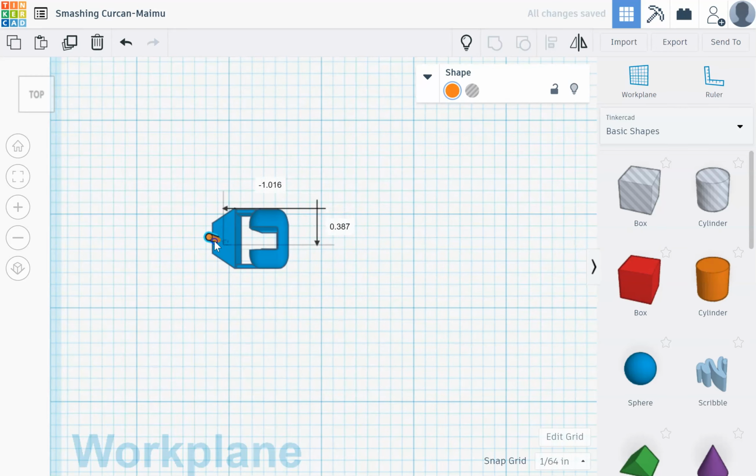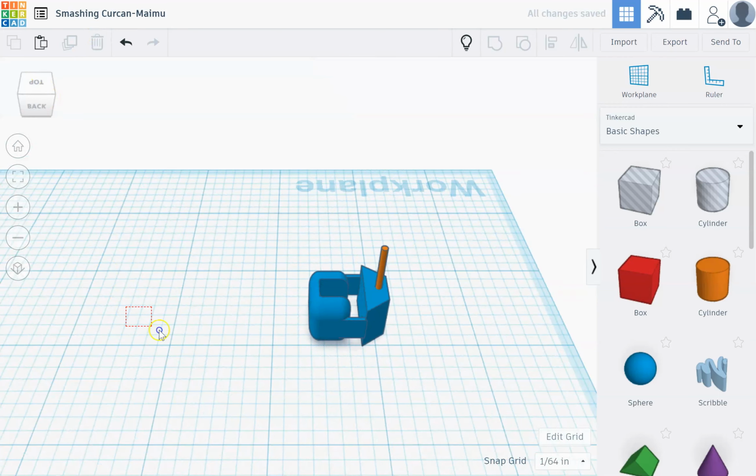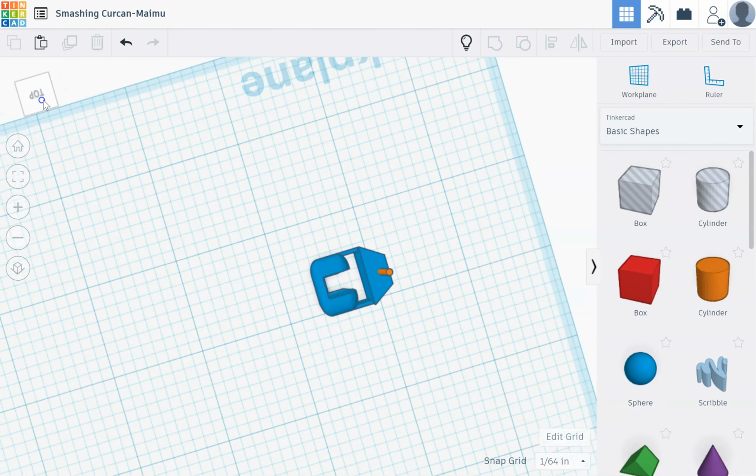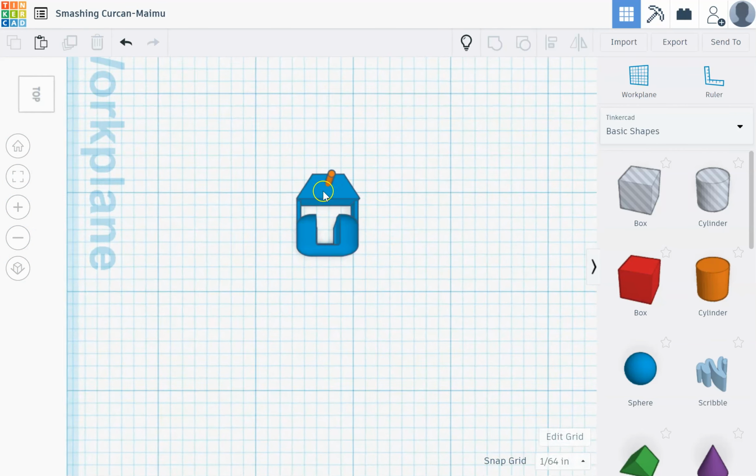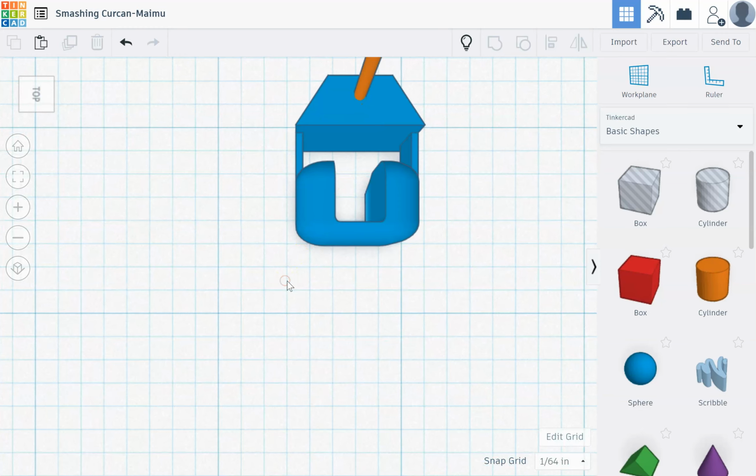So I made it thinner. And I want it to be at the top. Let's change how we look at this. Okay.